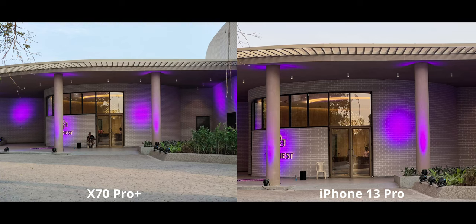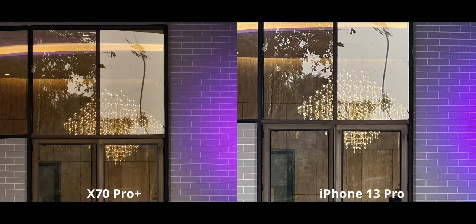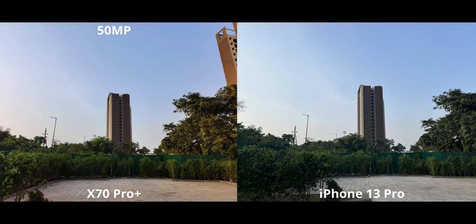We can also use zoom on both phones — this is 2x on the X70 versus 3x on the iPhone, and both have really nice, high-quality sensors, so there's nothing to complain about. Moving further, we go to 5x on the X70, which is also optical, and at that point you get better detail and less over-sharpening compared to the iPhone. At 10x, the lead in long-range zoom for the X70 is pretty much solidified — there's very little artifacting and over-sharpening despite being more detailed.